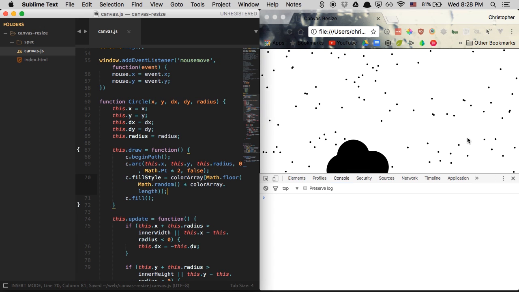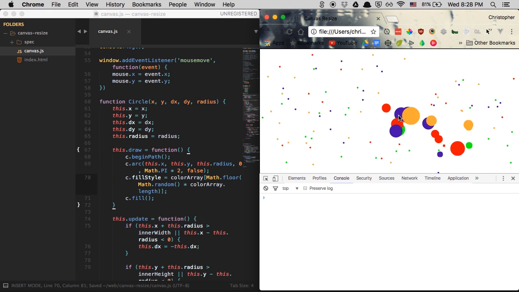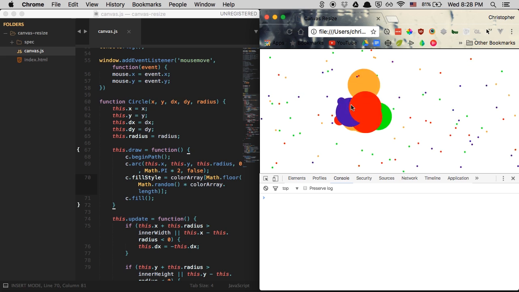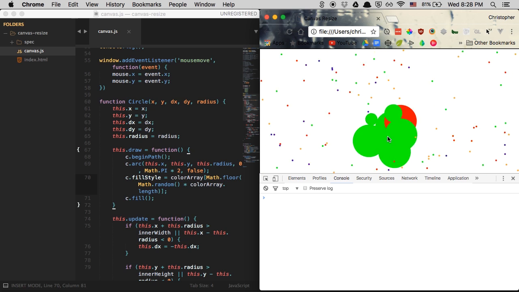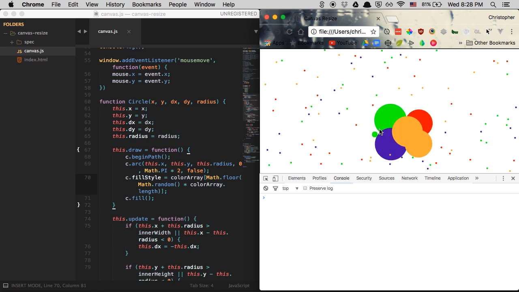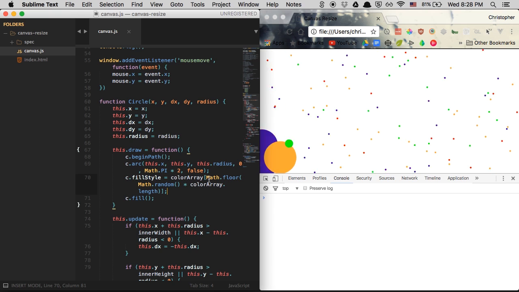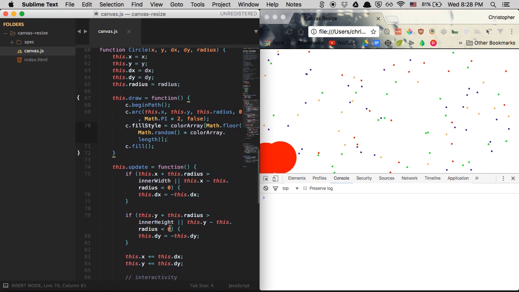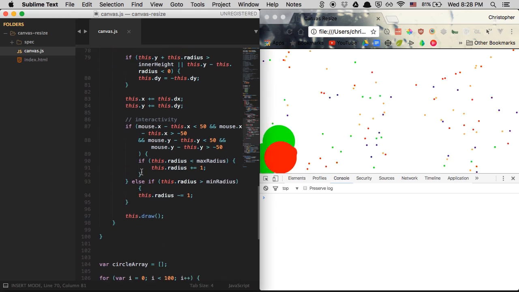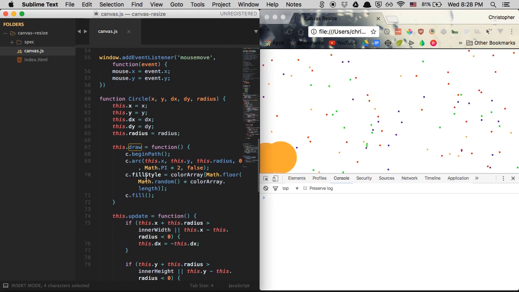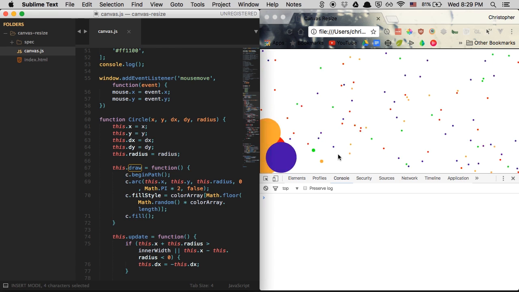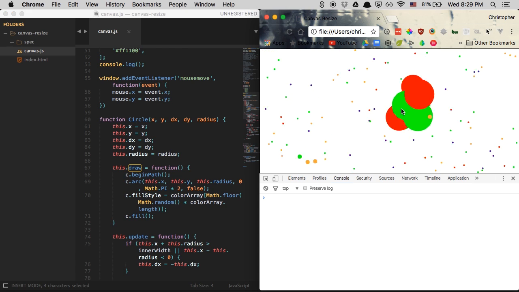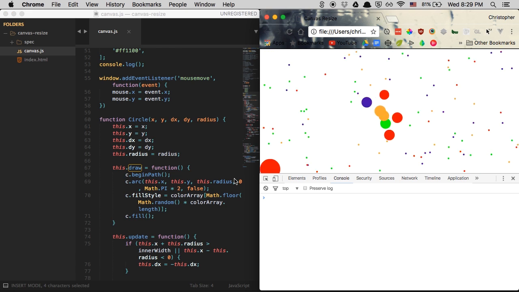So with this in place, we should get random colors as our circles. And you'll see that we actually have a pretty wild effect going on here. This is a lot that goes into Canvas. It's just experimentation. And right now, this is happening because we are calling this draw function every single time within our update function. Right at the bottom here, we are calling draw. And since we're calling a random color from our array over and over again within this draw function, the colors are changing dynamically over and over again as well.